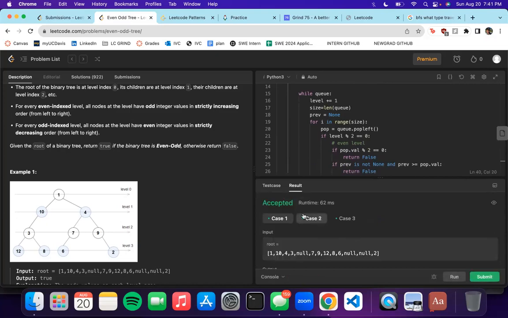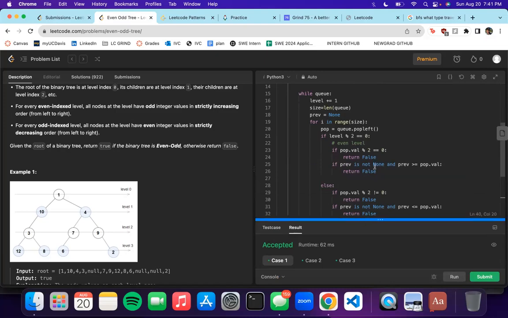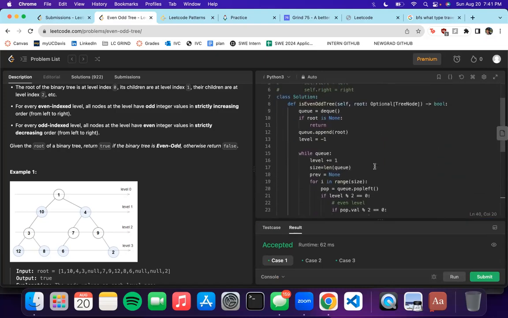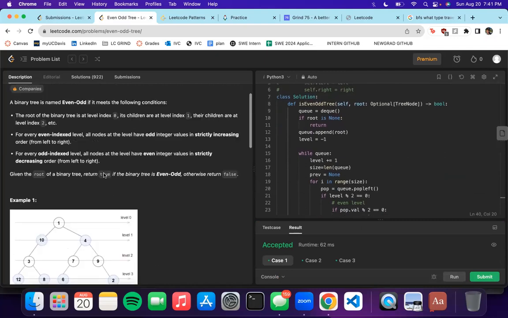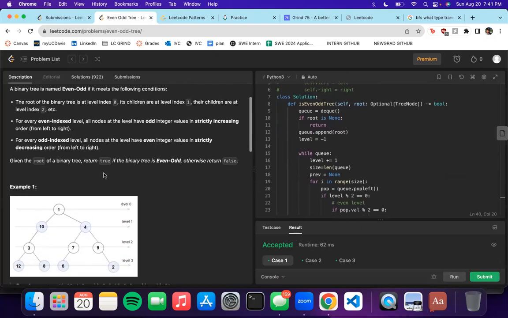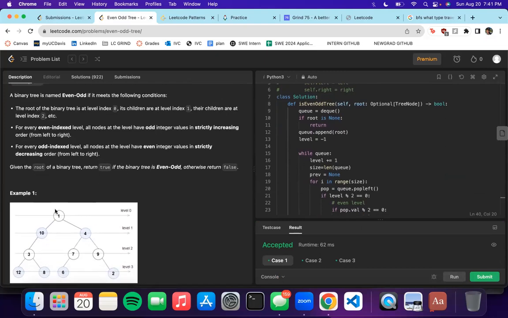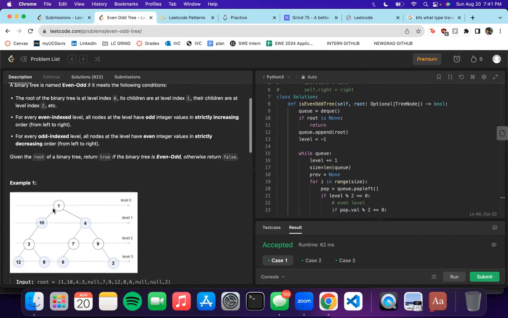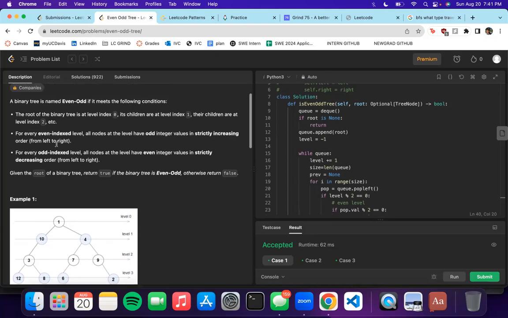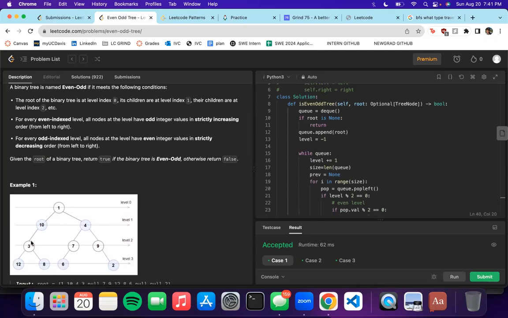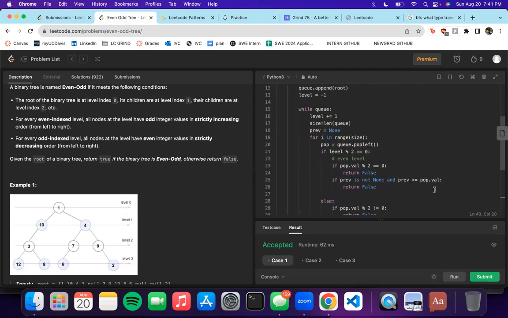Yeah. So this stumped me pretty hard the first time I did it, but it makes a lot of sense once you get the pattern, which is that there are many questions in LeetCode that say to check something every time there's a new level in the tree. So all you have to do is, at each level, do the breadth first search, check whatever things you need to check, for example if it's an even index or an odd index, and then add the children to the queue and go to the next level.